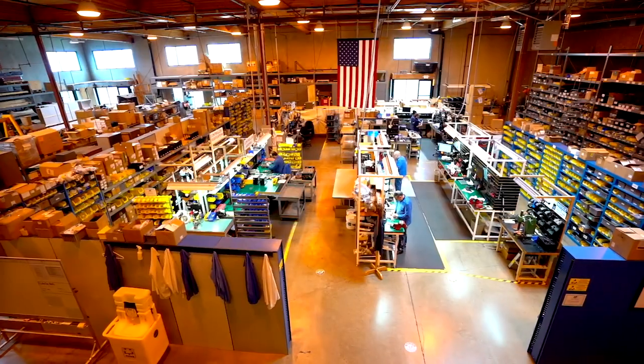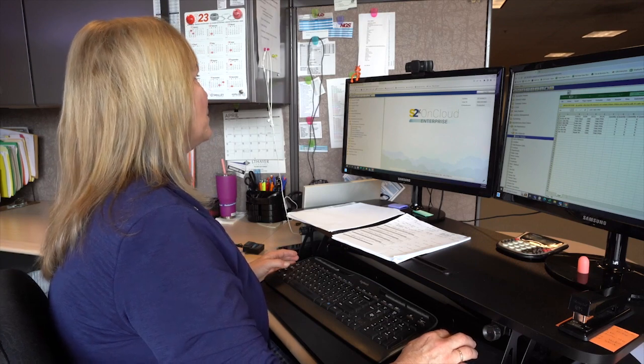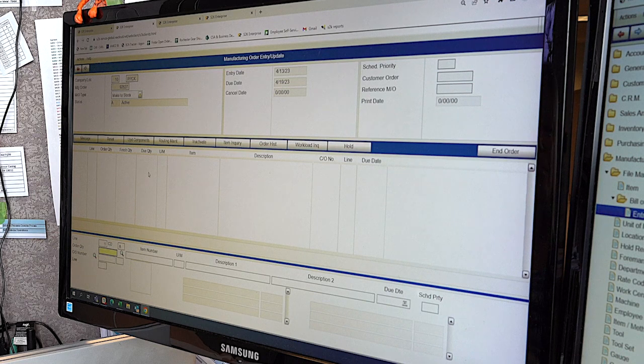We utilize VAI software to run both distribution and manufacturing through one warehouse here in Portland, Oregon. We run MRP on our manufacturing side to cut our manufacturing work orders to our production floor. That's run a couple of times a week. That allows the planner to consolidate orders that are entered on our customer side so that they can efficiently cut manufacturing work orders to the production floor.